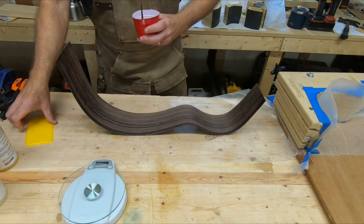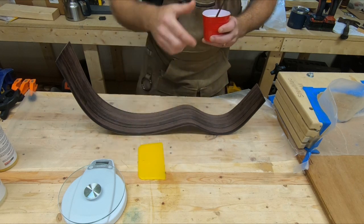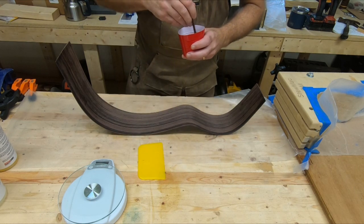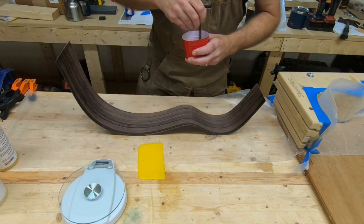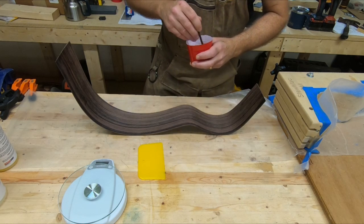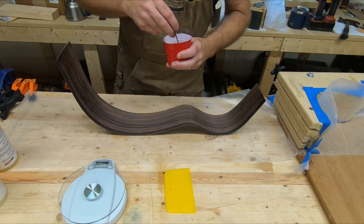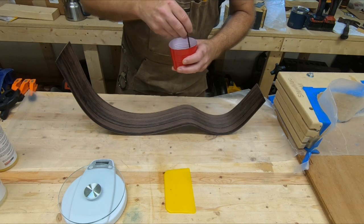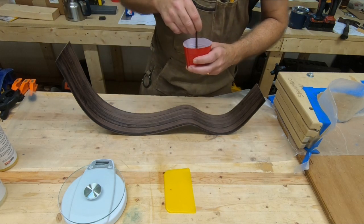What I'm going to do is I'm going to use this to spread it. I'm going to look around for maybe something a little bit better, but you can really make a mess with this. I didn't have enough room before when I tried this, so I expanded my space. Okay, it's looking pretty good.